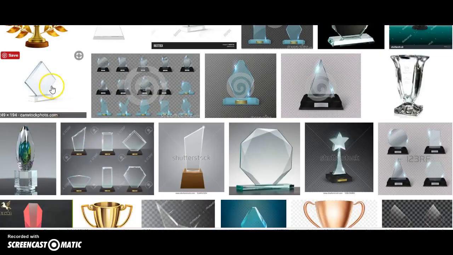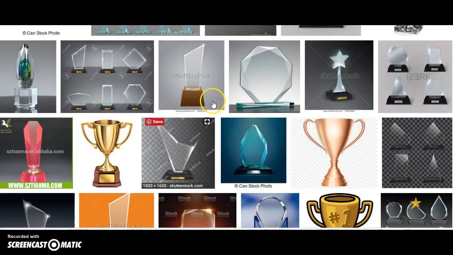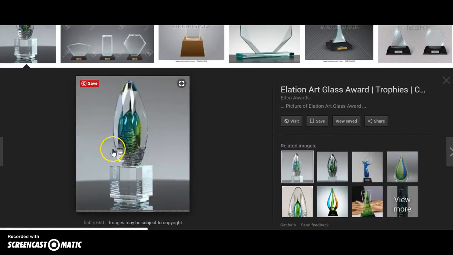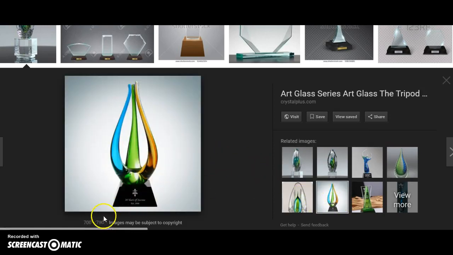So you have to be really careful on what you get. Like this here's a 550 by 600. If I try to stretch that out, I'm afraid it would get really blurry. 700 by 700, that's pretty good, and that's something that could be used. So anyway, that's just an idea.